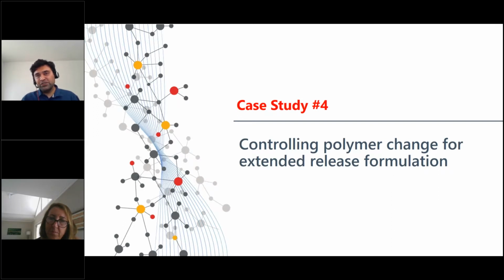So it was a mixture of erosion and diffusion, and there were at least 3 ingredients which could overall impact the relative rate of erosion versus diffusion and obviously the swelling. So if you look at the trial design of experiment, or even looking from in vitro to in vivo, it is quite complex and quite challenging.